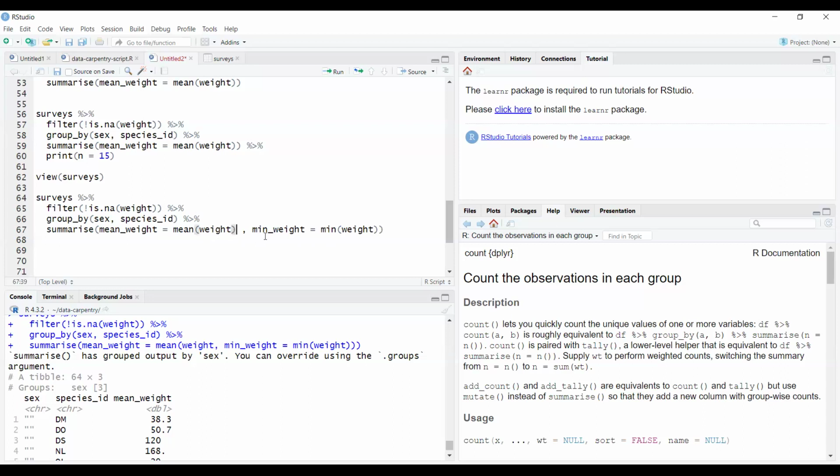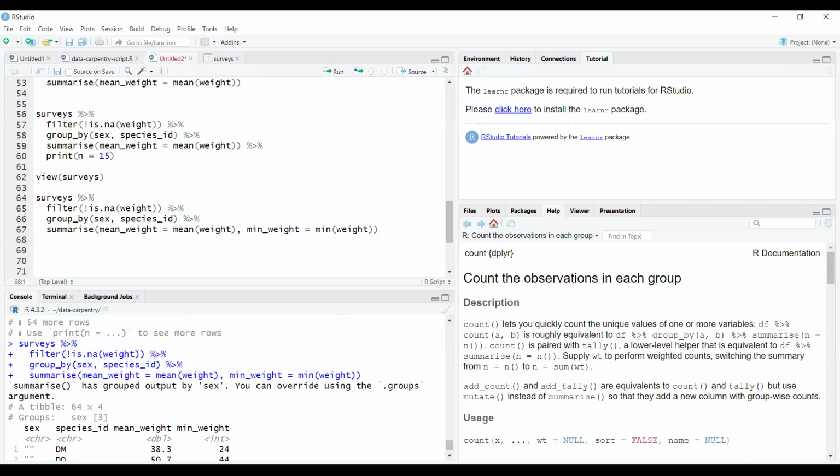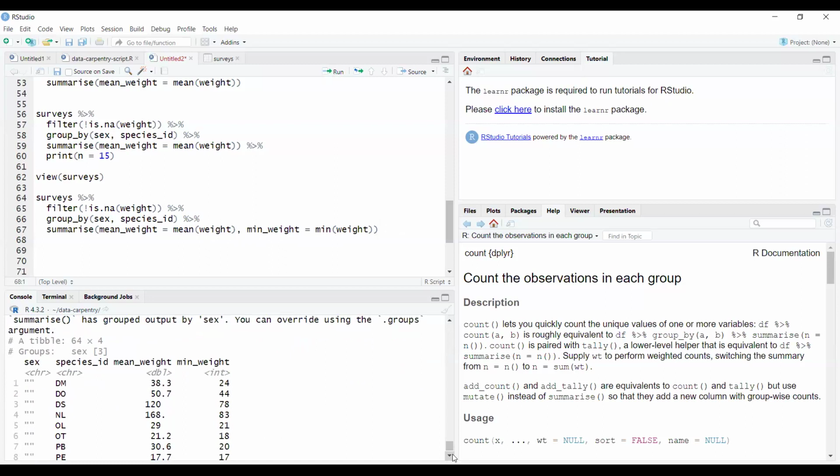I need to close this before opening the other one. So let us run it now. Okay, it has gone. So let us see the value. You must have 64 rows by 4 columns now. Run it and try to correct and see what is happening there.